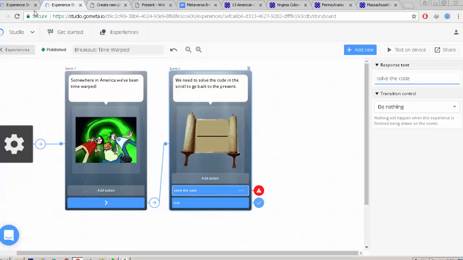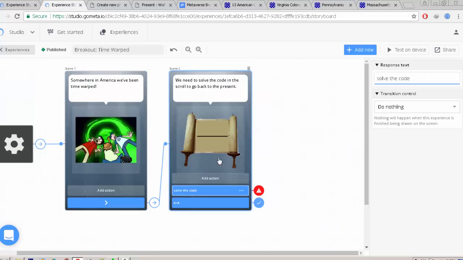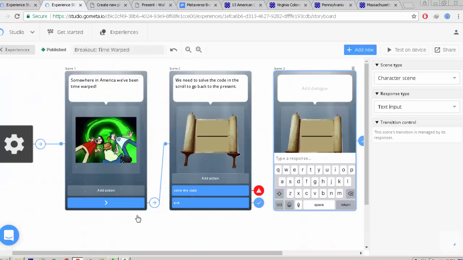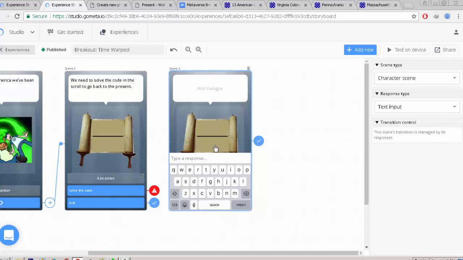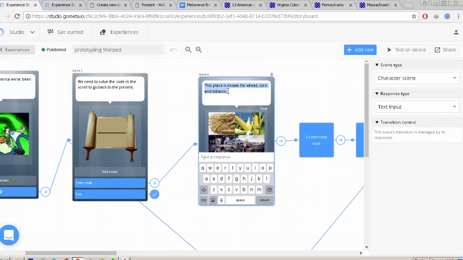For solve the code, we are going to add a new, yes, it's an input, text input scene, where the first question is, this place is known for wheat, corn and tobacco.